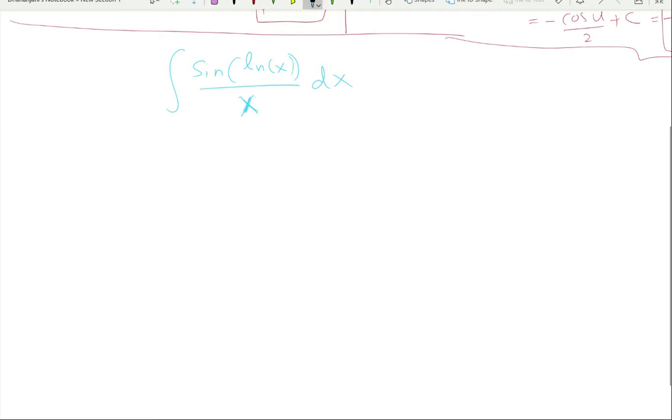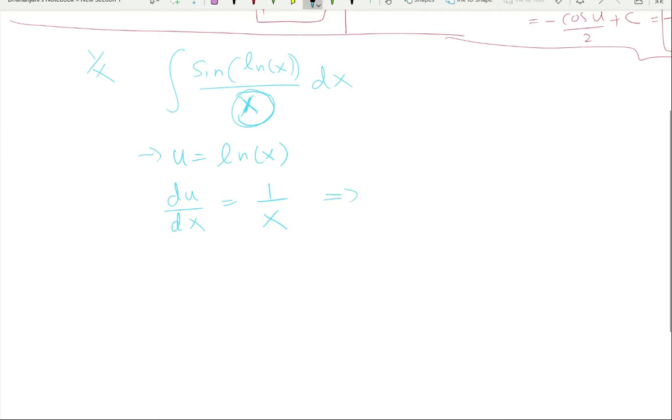Okay, what is the inside function? Clearly it's visible that there's an inside function, and we almost naturally say that u is natural log x. The derivative of natural log is 1 over x, which we can see somewhere else in the integral, right? Or we haven't done the confirmation step. So the derivative of natural log x is 1 over x. Don't think that this is just x. It's actually 1 over x. So the derivative is still there.